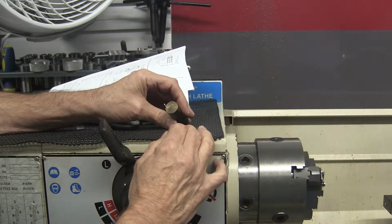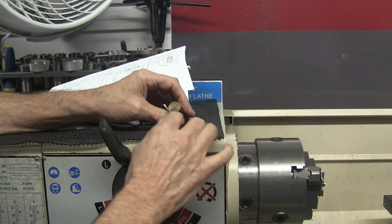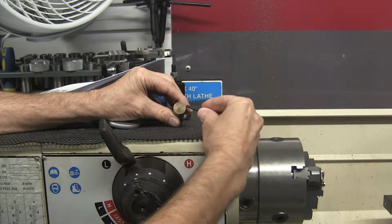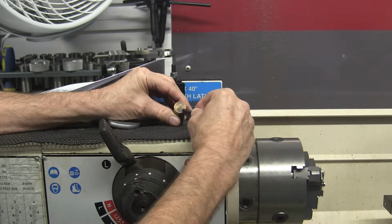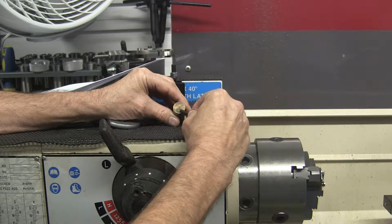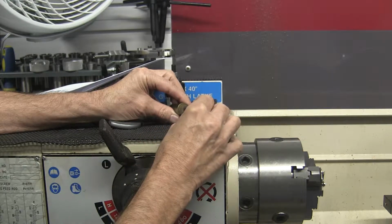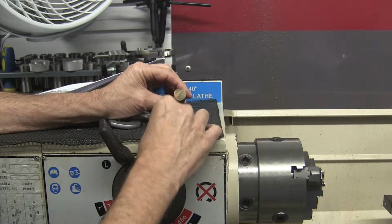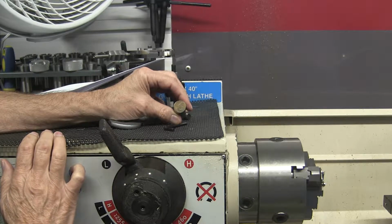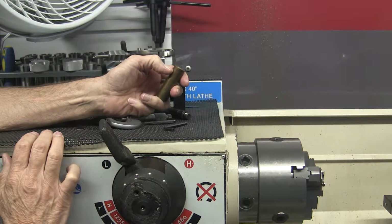The piece is 3/4 inch in diameter, and the eccentric itself is 1/2 inch in diameter off to the side, like this. There, that's a perfectly drawn, laid out eccentric. And then of course it'll have a 3/16 inch reamed hole through the middle of the workpiece for the main shaft.